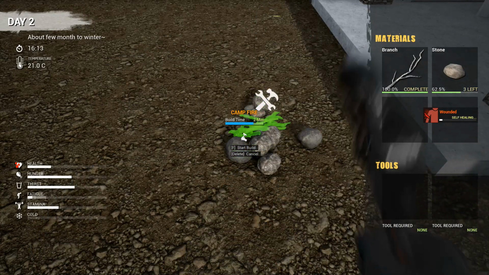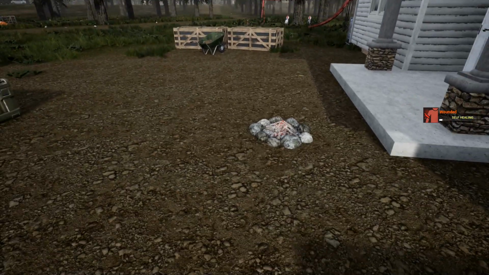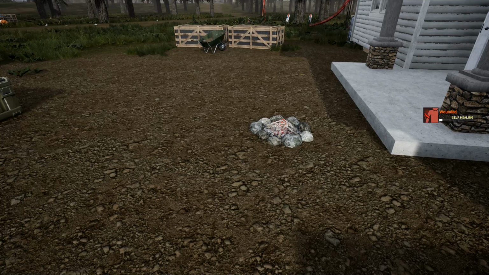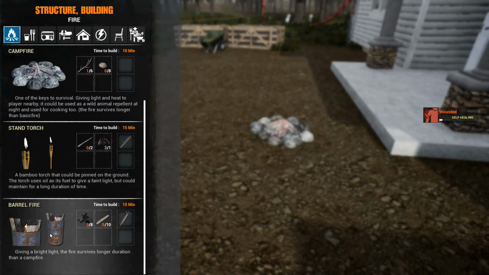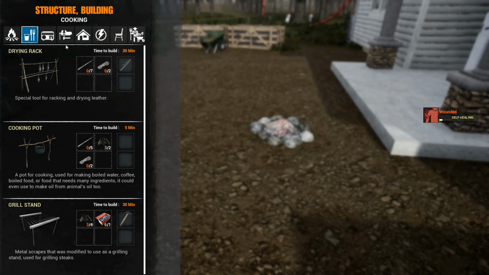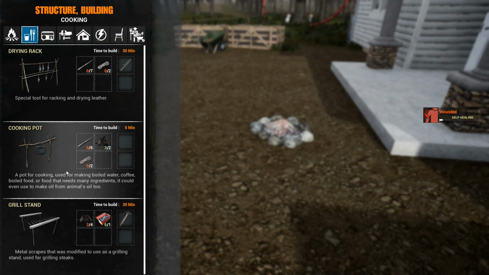This is going to help us when we decide to make food on it, as well as rendering the fat. So we got our campfire done. We don't need a basic fire. We don't need the torch or the barrel fire at the moment. Barrel fire I will probably build eventually, but alright. Drying rack, cooking pot, probably a grill stand eventually too.